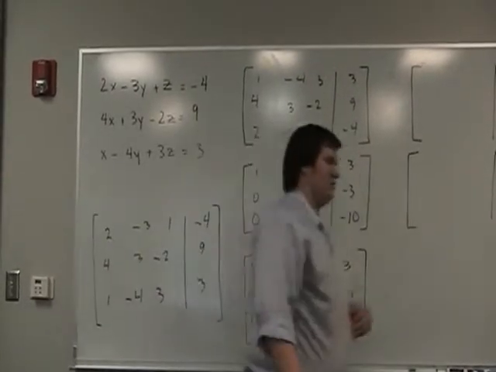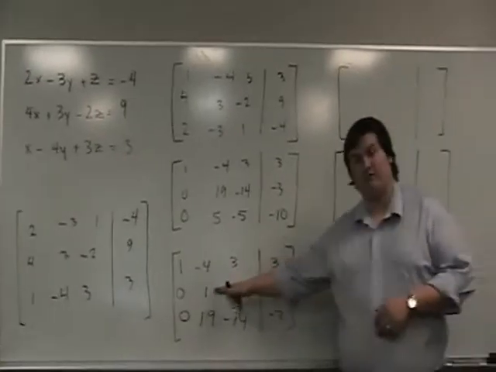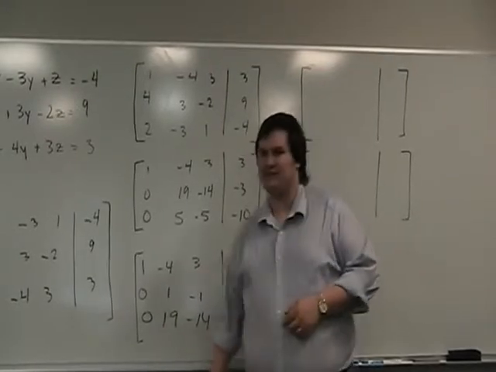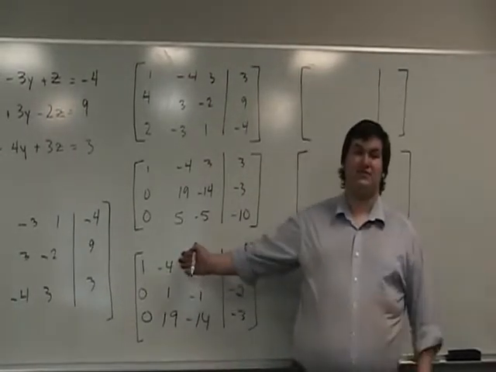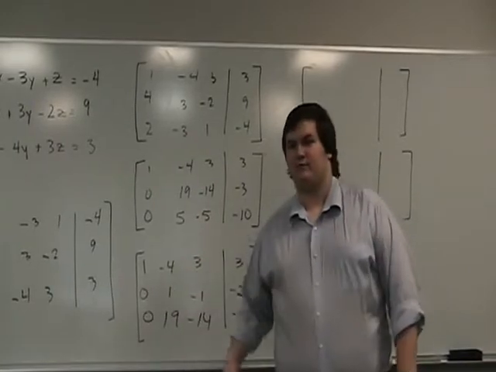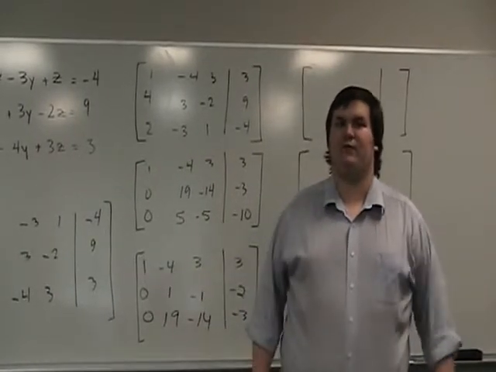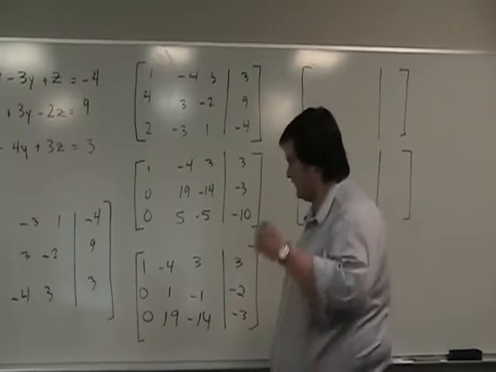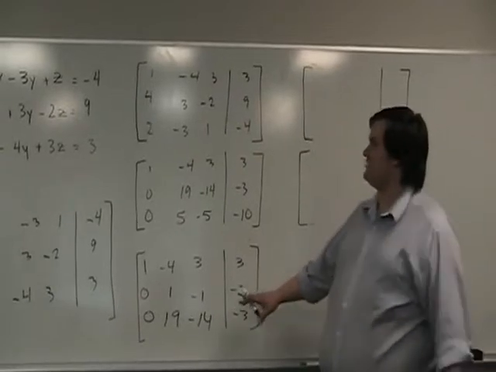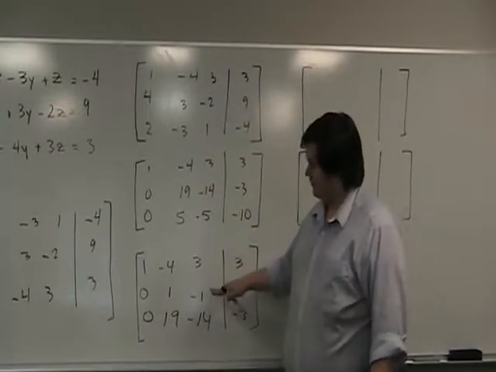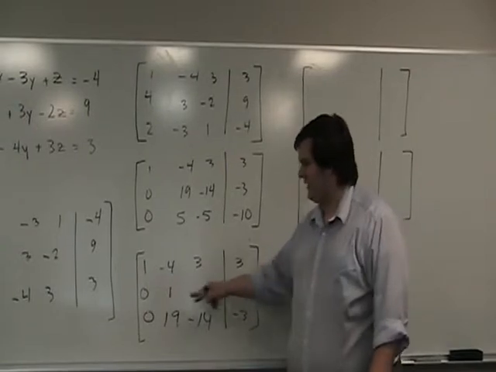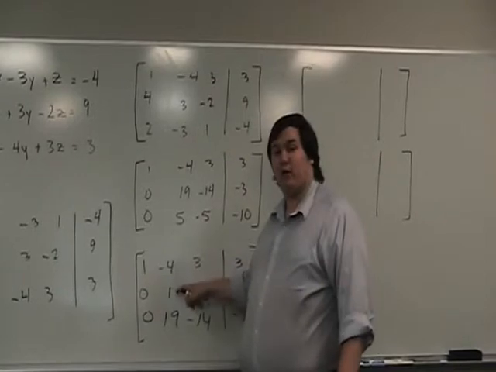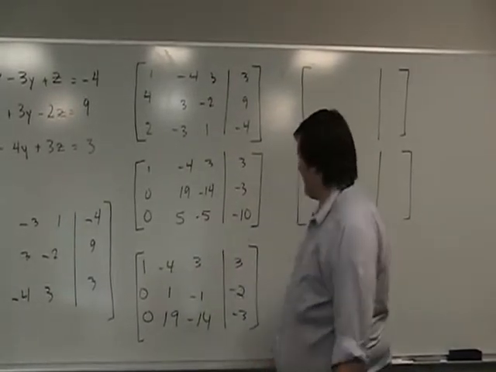Okay, this is our new matrix. We have the 1 in its proper location. We need to change our 4, our negative 4, and our positive 19. How do we find an opposition to negative 4? We've got to balance the scale. Negative 4 balances with a positive 4. Positive 4, exactly. So we're going to use the exact same trick that we used here. We'll multiply this row, because this row has the 1 exactly where it needs to go. We'll multiply this row by positive 4 to cancel out that negative 4 and cause a balance.